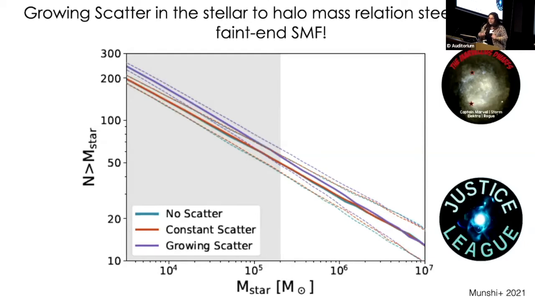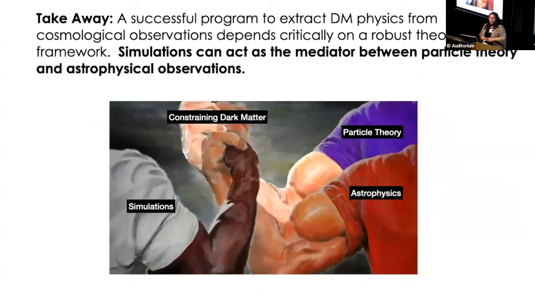And so I hope that I've convinced you, one, that my group's doing awesome science and my students are amazing, but also that we need to take a step back as a community and think about how we can combine our knowledge as astronomers with the particle physicists and use simulations as accurate ways of constraining dark matter physics. Thank you.